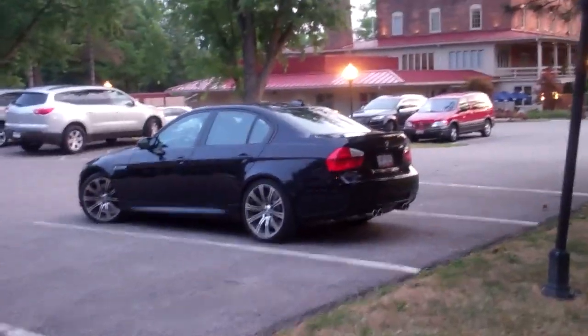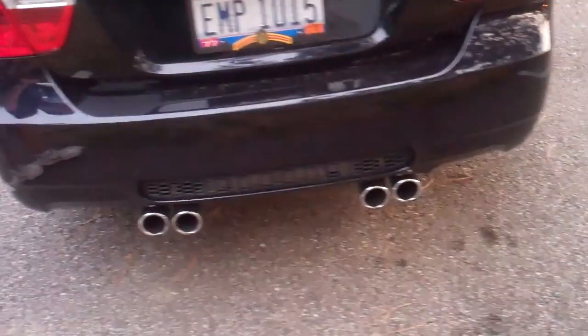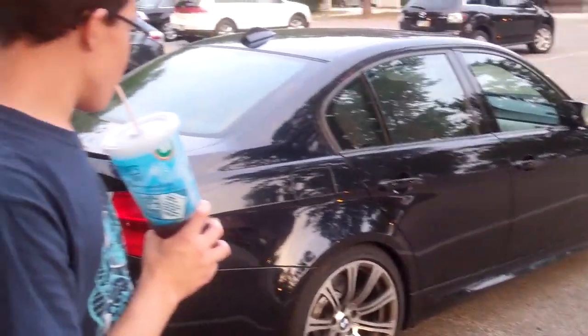Yeah, the BMW M3s. This is actually an E90. It's very rare, at least around here, that we see one of these with four doors. Four-door M3s. Isn't it a manual? Yes, it is. They've got some nice sunglasses in there. This guy — or woman, we don't know — has taste. We may have seen this before, because I remember making the same comments about it. An E90 with those wheels and a manual in carbon black. Good choice.